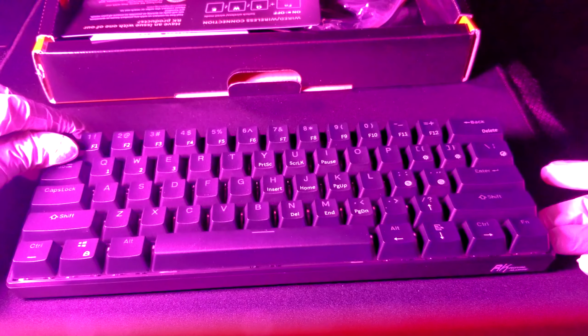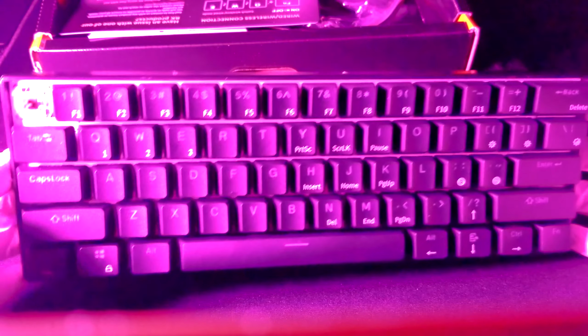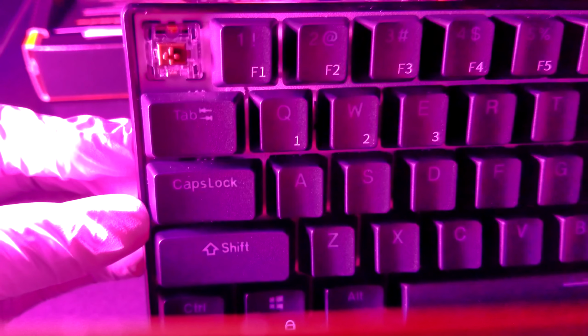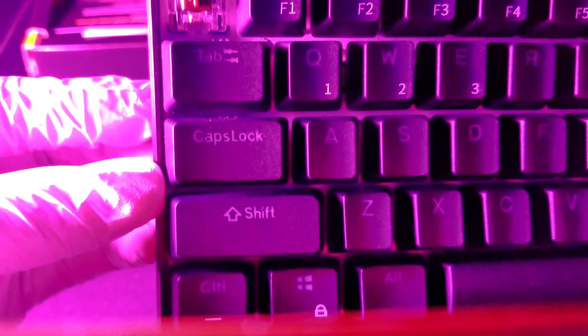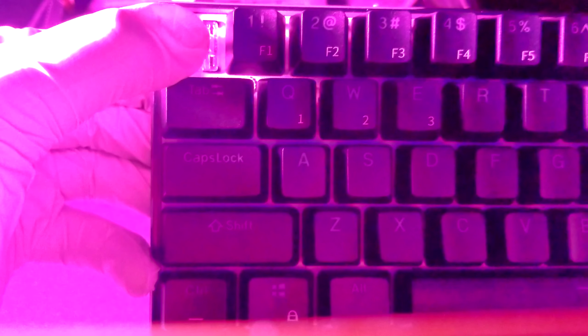So actually, let's take a look at this. Taking off one of the keycaps. I don't know if you can see that. That's the brown Gateron switch. I do feel that tactile click right away, but it's still pretty smooth.